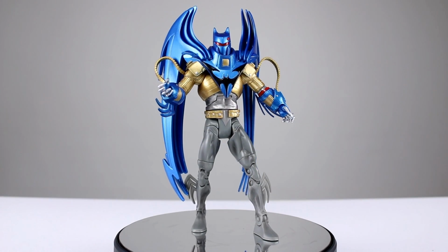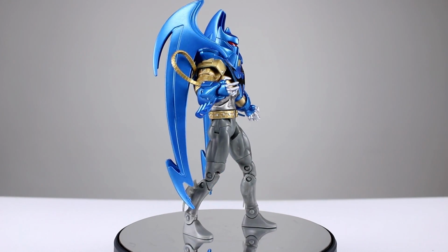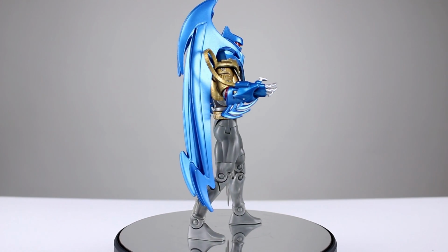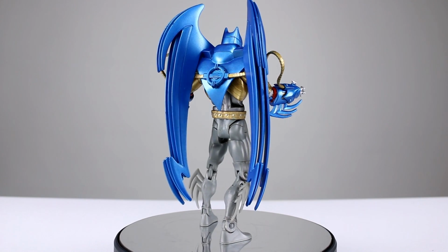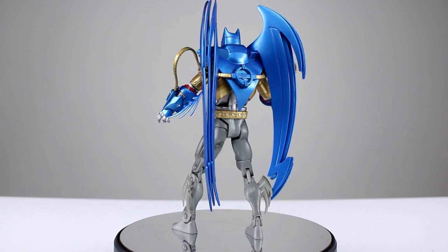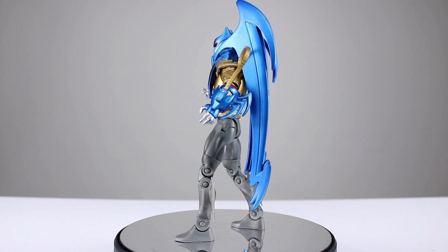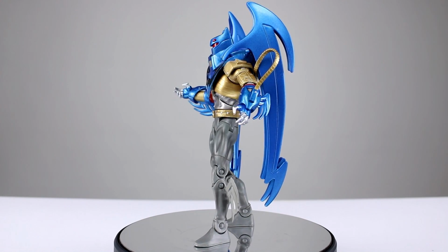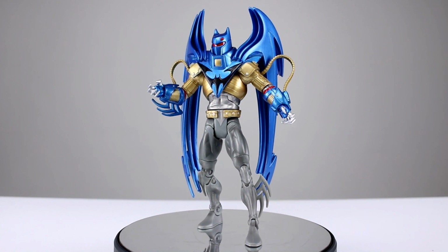The Ezreal Batman is one of those figures that's going to look really appealing on a shelf. He has some of the newer enhanced articulation and obviously loads of cool sculpt work. On top of that new sculpt work, which is obviously very unique to this character, he's got a really nice paint job. We have that silver on top of the gray, the metallic blues and golds with pops of red and some really nice bright colors coming through. It's just a very, very appealing figure, very good to look at, and a very nice shelf piece.